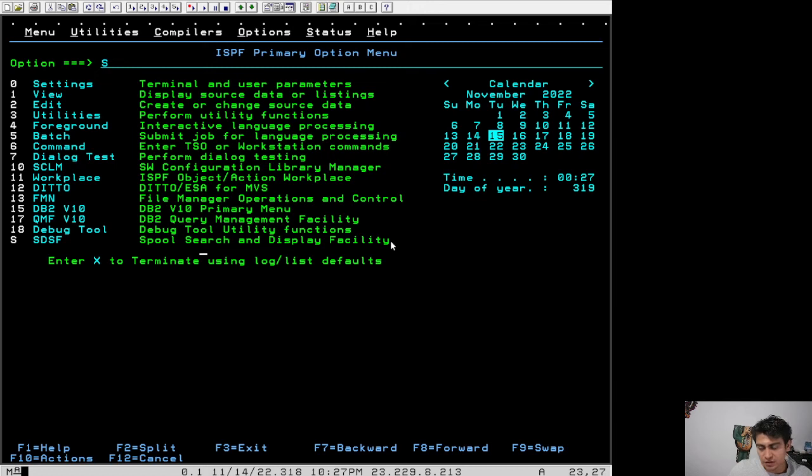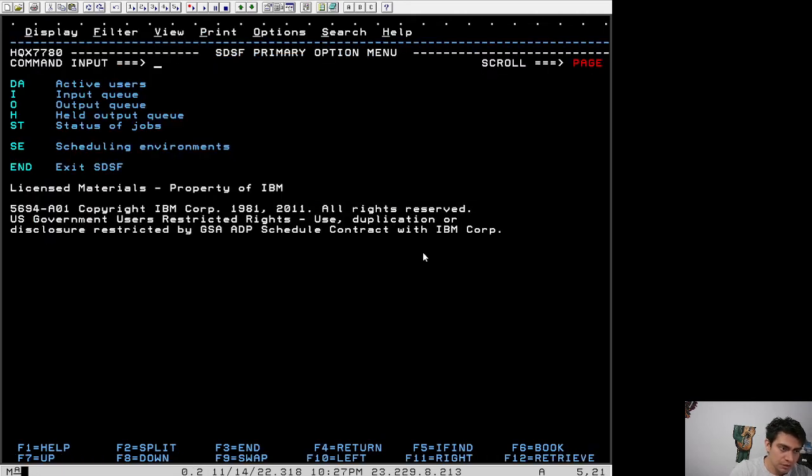For another system it's different, so you need to figure out what would be the spool for your system. Now the status of jobs, use ST.